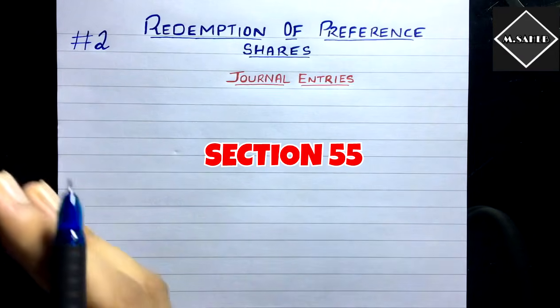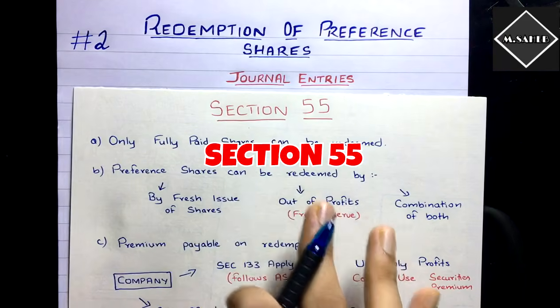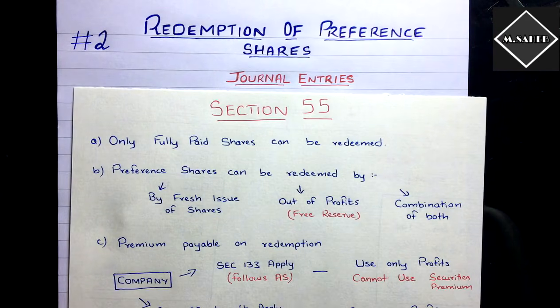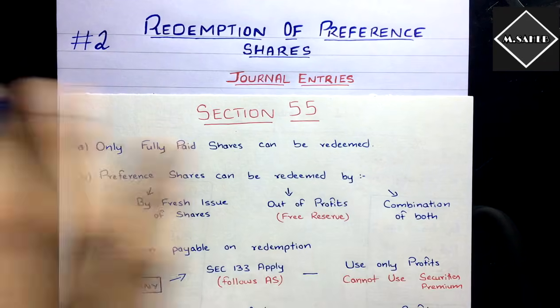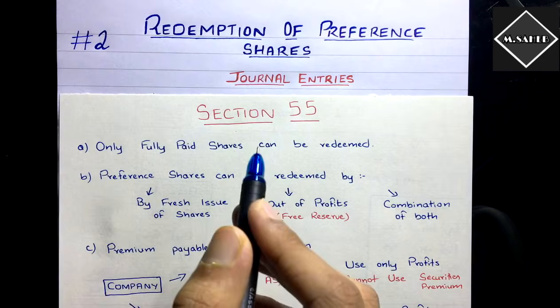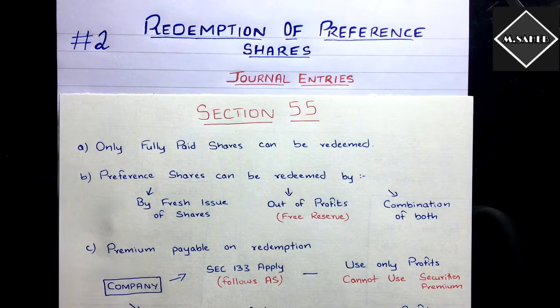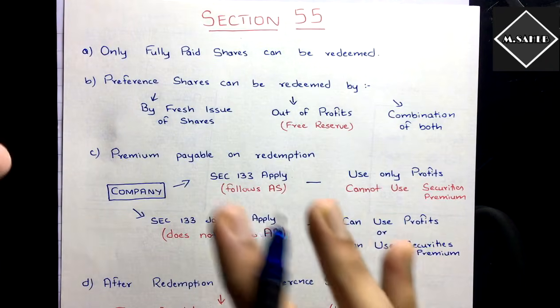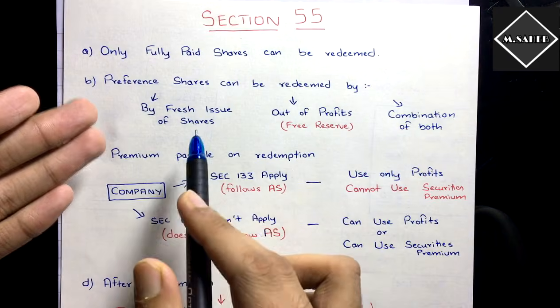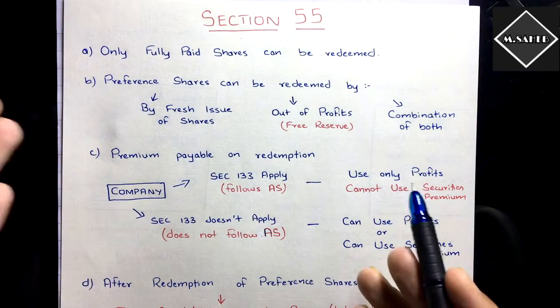We also discussed Section 55 of the Indian Companies Act 2013 in much detail. So you must watch the first video to understand Section 55, which is very essential for this chapter. We saw that only fully paid shares can be redeemed, and that preference shares can be redeemed out of a fresh issue of shares, out of profits, or a combination of those two.